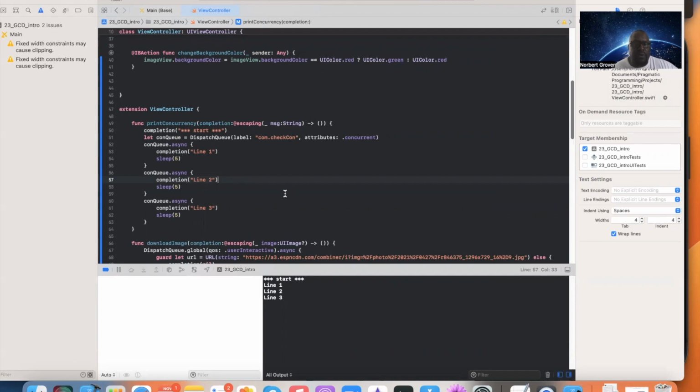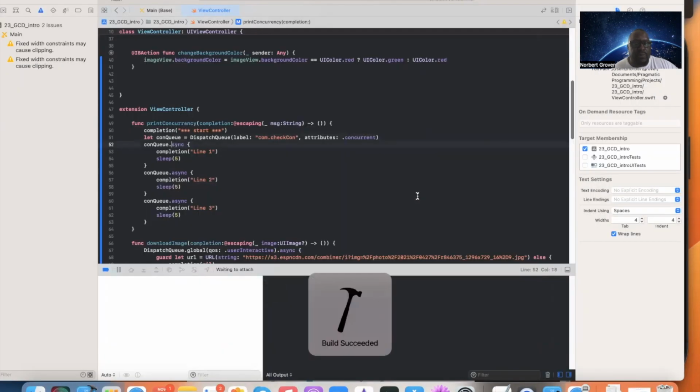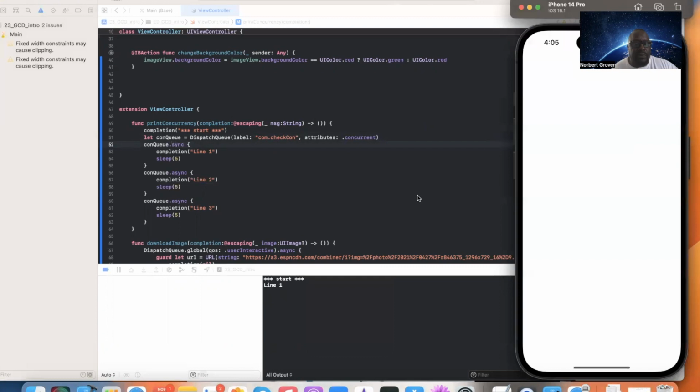And so here we are. 1, 2, 3, and that's kind of the difference between concurrent and serial. Remember, when we do synchronous and we have a queue like this, it gives us a little more granular control, right? Because we can block one. We can set one to show up last, right? Or one that shows up first, right?